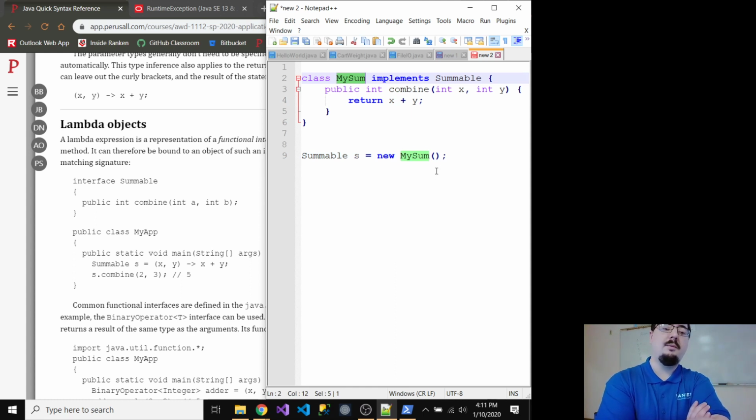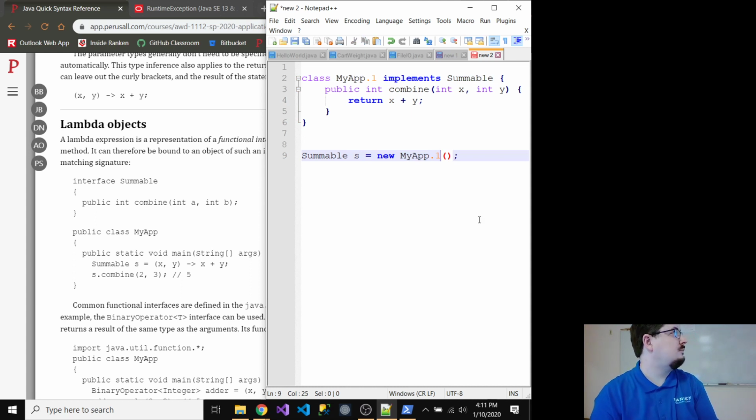Typically, it would be named like MyApp.1, or it may be a hash. I think it's a hash. Something like that. Effectively, that's what happens behind the scenes.